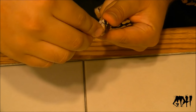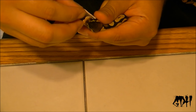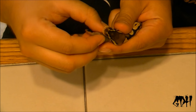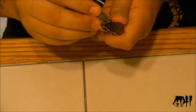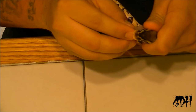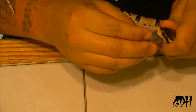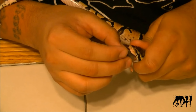You just kind of wiggle it in there, and you just kind of shove the head in there. You just got to kind of shove it in her throat a little bit, and she's going to fight — that's why you can't let her get a good grip on you. I let her slip. They will pee and poop on you every once in a while, so just watch out for it.